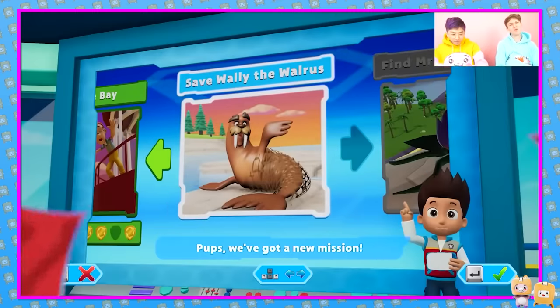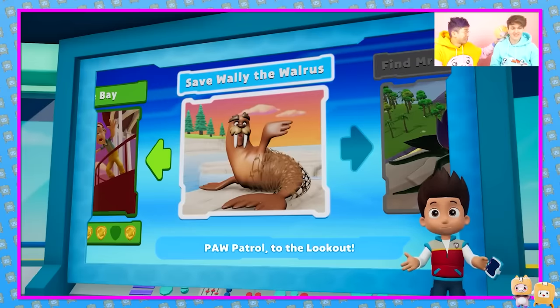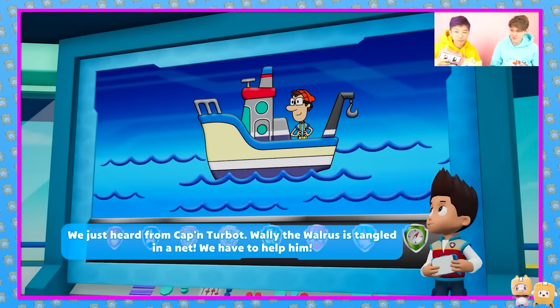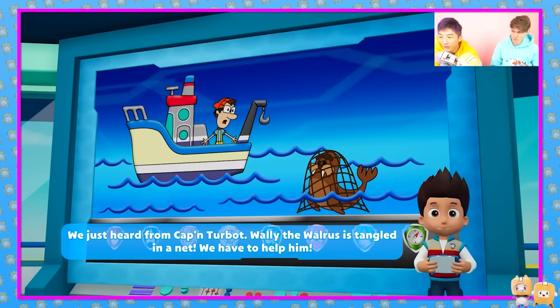All right, I'm gonna swoop in like Sky. We gotta save Wally the walrus. All right, can do. Save Wally the walrus. Wow, this is gonna be really fun. Do we get to use a new pup? Captain Turbo. I hope so. Wally the walrus is tangled in a net. We have to help him.